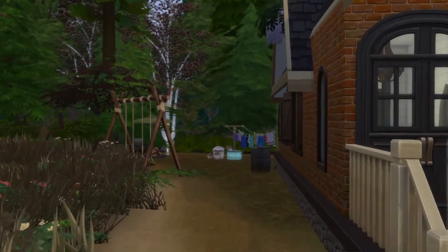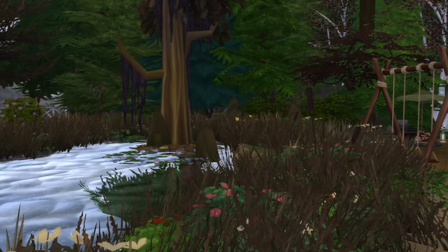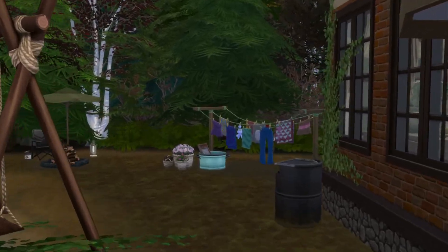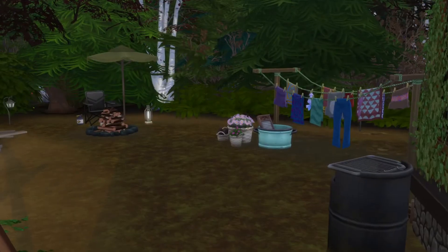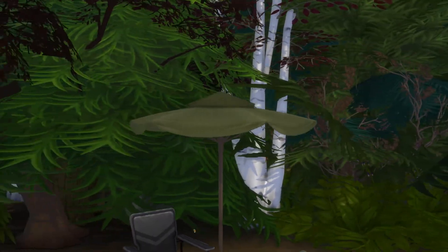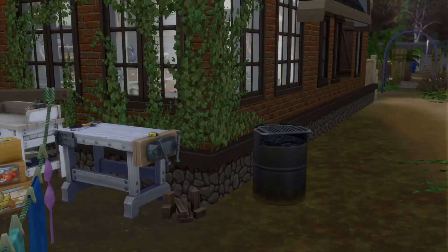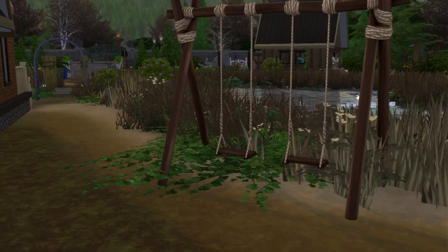Let's take a look at this house — actually, we'll go out to the backyard. Nice swamp water. One thing to note: you'll have to move that swing set because it is not working right now. I think there's just too much stuff on the floor or they don't have anywhere for the backswing. So if you move that forward, I think it would work.